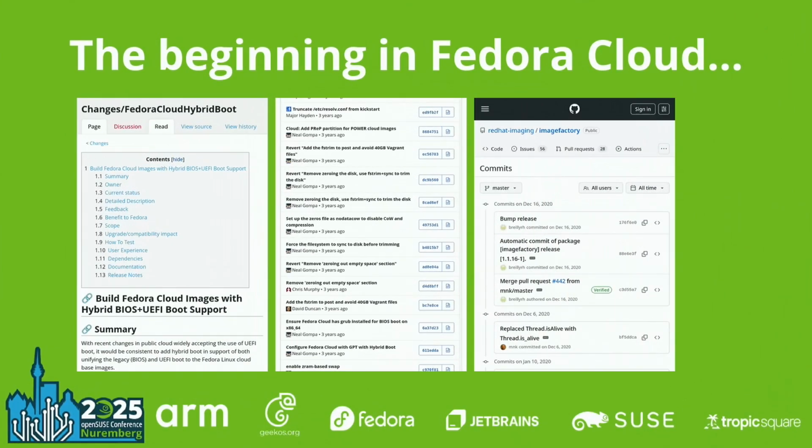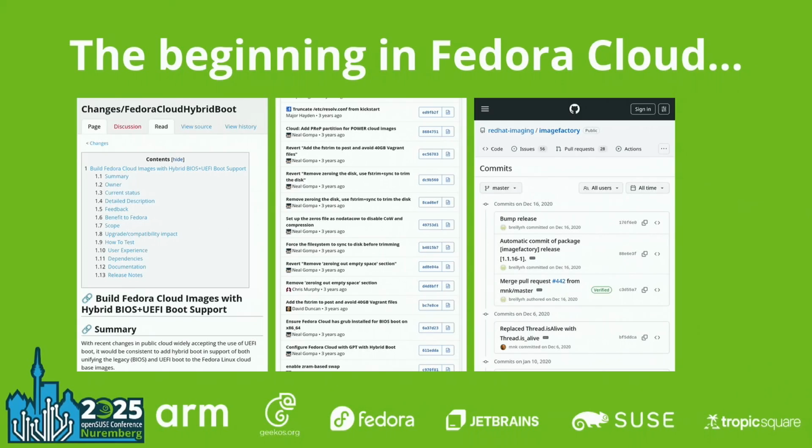So with this project, Kiwi doesn't enter the story yet, and that's important because this project was, okay, we want to have our Fedora cloud images be able to boot on UEFI and BIOS, because up until the point of this, which was in 2021, right? Don't ignore the relative dates thing. The relative date computation is weird on computers. But this was like 2021, early 22, that we were doing this, and this was for Fedora Linux 35.